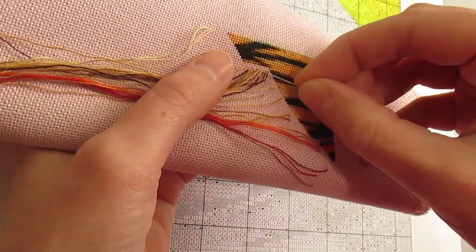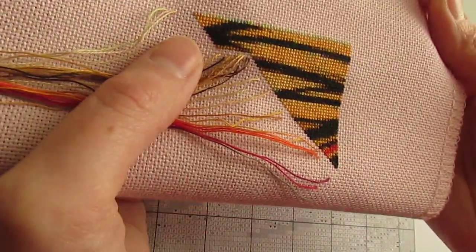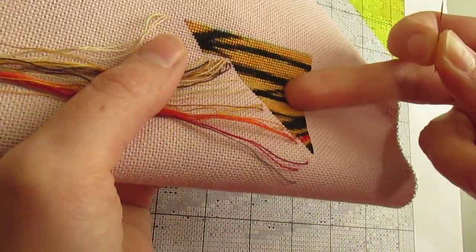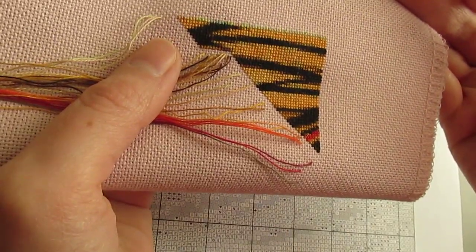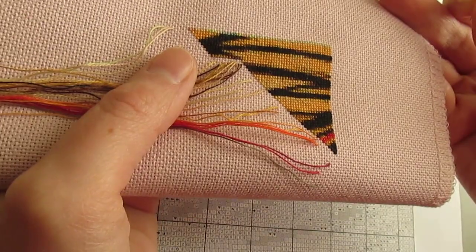So I've got all these waiting to be stitched, and I've done several rows for you there. So that's how I stitch diagonal stitch by stitch parking. If you have any questions, feel free to ask.